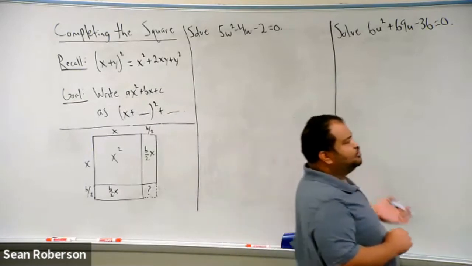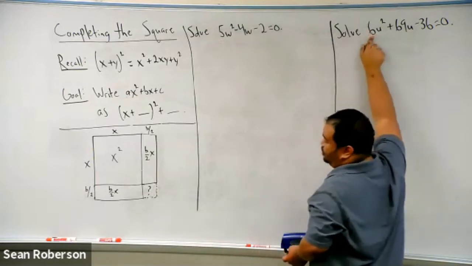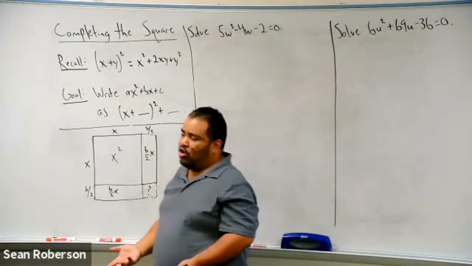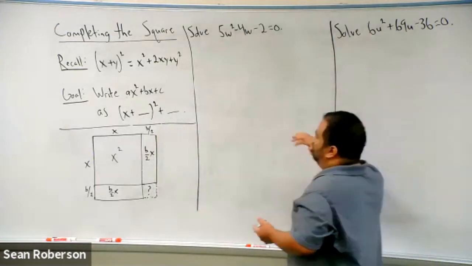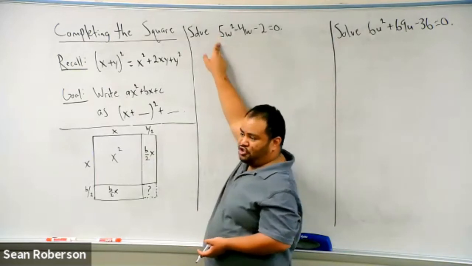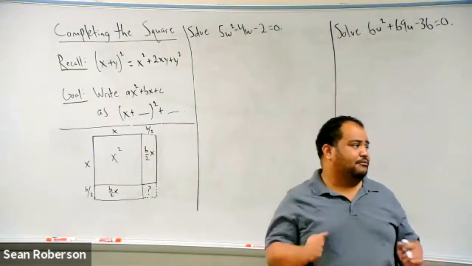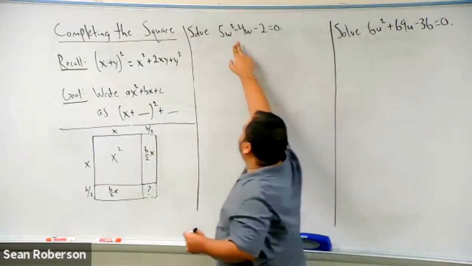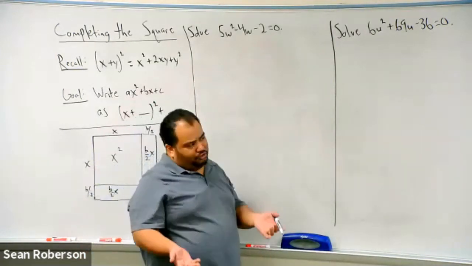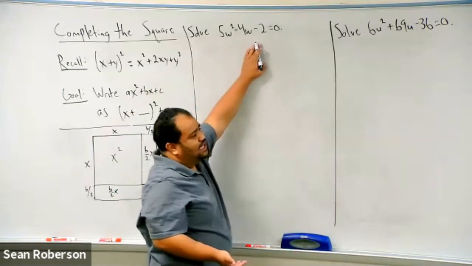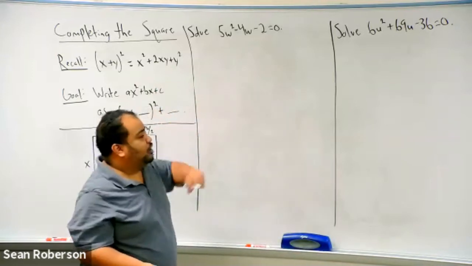All right, so now we have two slightly harder examples here. And you'll notice that in both of them, the leading coefficient, that is the coefficient on the squared term, is now not 1. And so this makes them not monic. A monic polynomial, if you recall from the polynomial lecture, is one where the leading coefficient is 1. So this actually makes the process a tiny bit harder, but we just have to add one extra step. So for this first one, 5w squared minus 4w minus 2 equals 0, I want to use completing the square again. Now, again, you can try to factor, find two numbers that multiply to minus 10 and add to minus 4, or do some other magic. But let's try to complete the square.